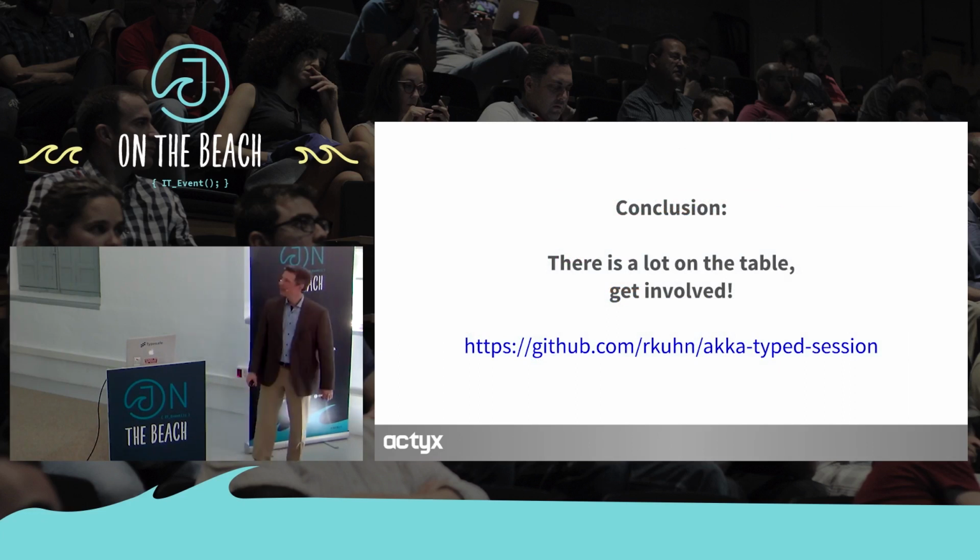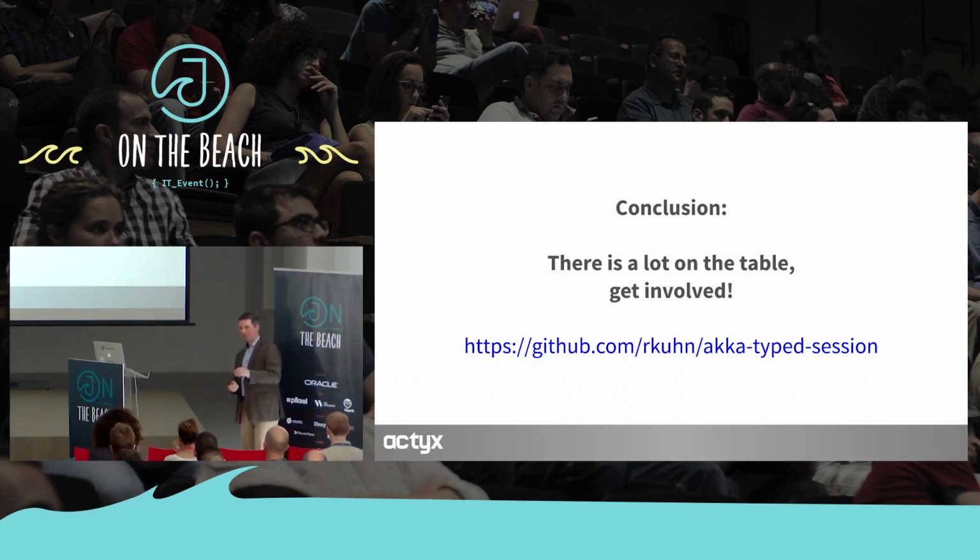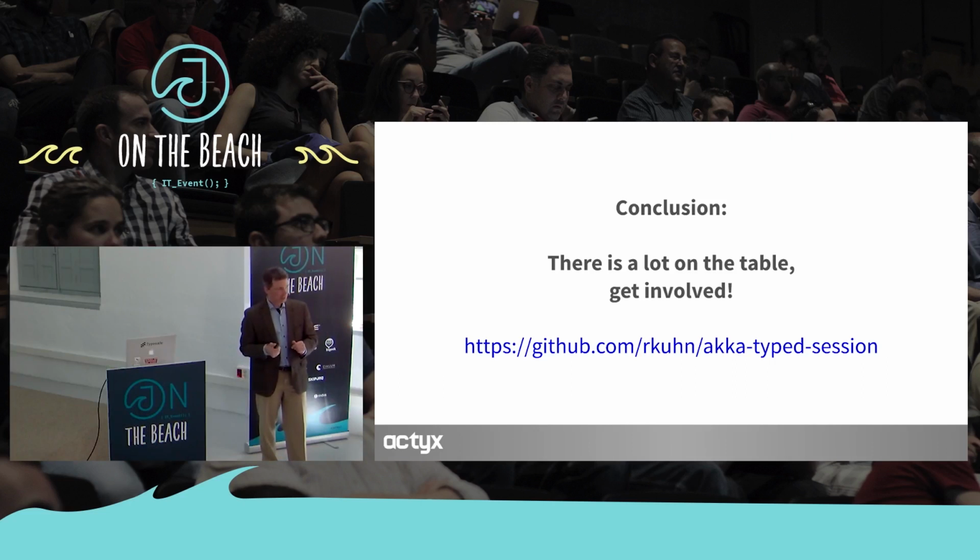Okay. So the conclusion is, I think there's a lot on the table here. We can do a lot of things. We can capture what an actor is supposed to do that is necessary so that we can hook up the overall plan of how our distributed system is going to work together. We have lots of components in there and so on. There are ways for describing the protocols that are spoken among the components such that a computer can evaluate them and check whether the protocol itself makes sense, first of all.